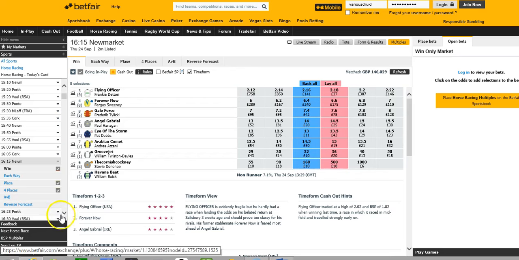So that's how we choose our races. Please don't try and make races fit. If they don't fit, there's plenty more races, and I'd rather you didn't lose your money or make mistakes on races that aren't going to work out as we expect them to do. So all will come clear in the next video when I start putting this together for you. So if things are looking a little bit distant at the moment, don't worry, it's perfectly natural. All I'm trying to do now is just demonstrate to you how we choose a race and what fits the criteria and what doesn't. So you've seen a bit of both.